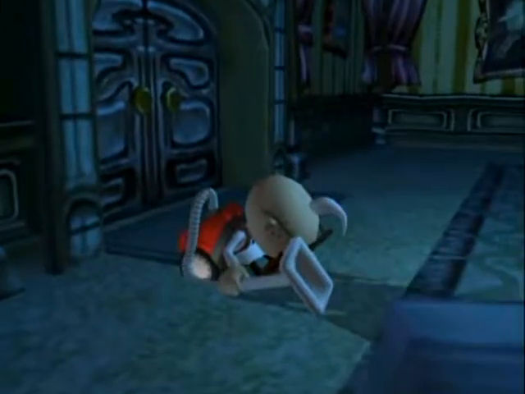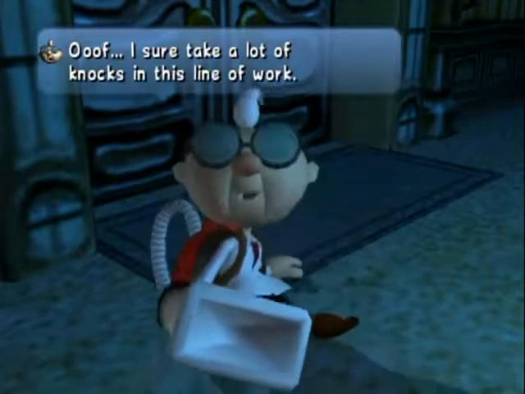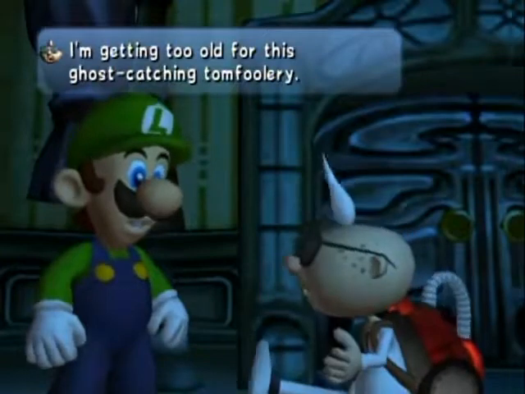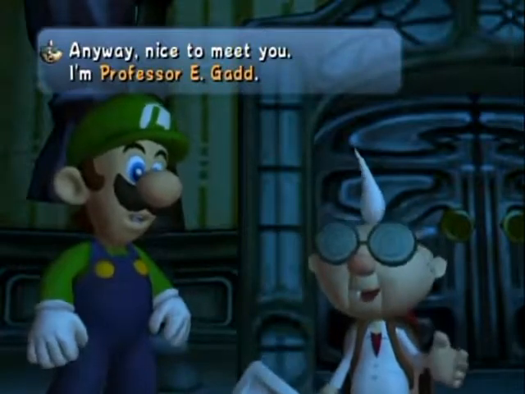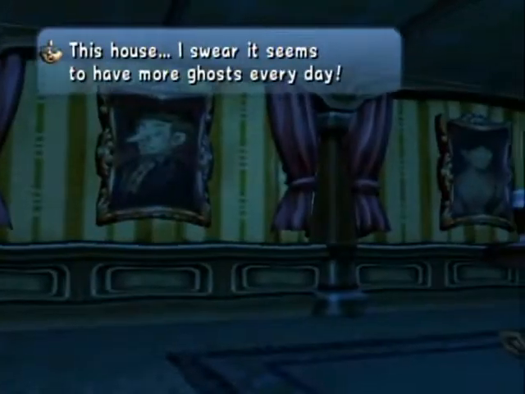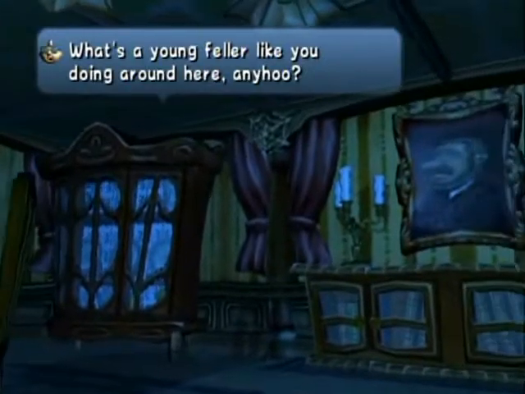Anyway, that's Professor E. Gadd. Yes, his middle initial is E, his last name is Gadd. And he took a little bit of damage there from battling that ghost. That ghost is known as a jabber. And, yeah, nice to meet you too. But it looks like you got the tool to stop these ghosts. I don't know why this house is really haunted, but it's a pretty dang spooky place, I have to say.